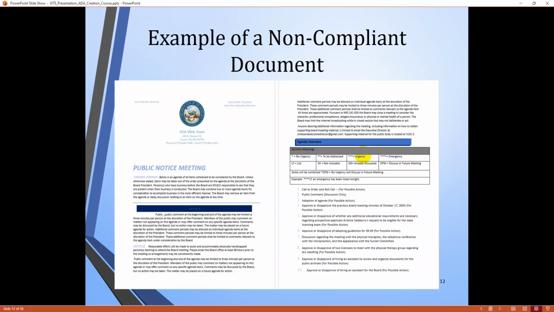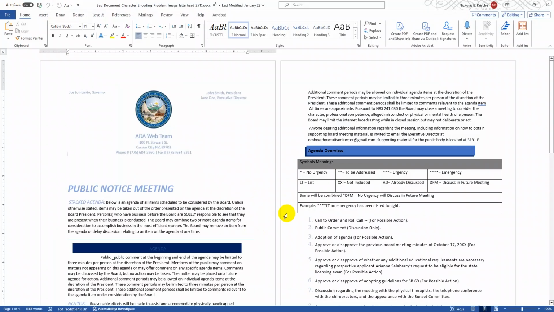Now, our example of a non-compliant document is going to be as such. I'll go ahead and pull this up. Here, we have a whole lot of issues on this page. One, right off the bat, is that this text is actually too light for the background, making it very hard to read for people with color disabilities. So we'll have to go ahead and cover that as well.